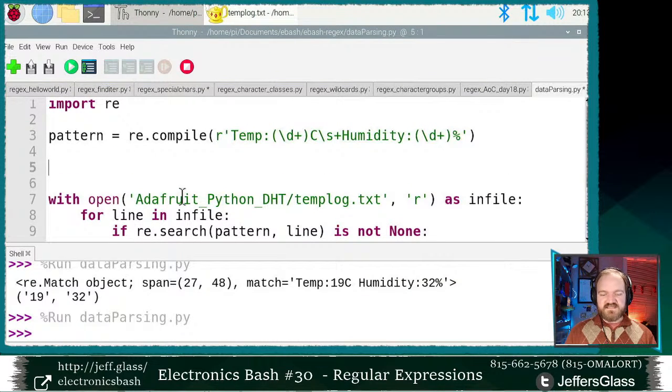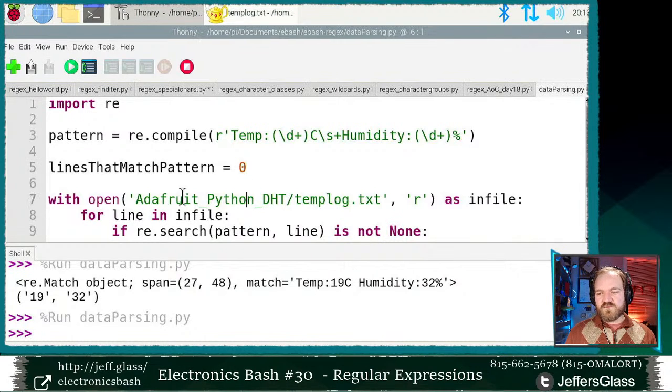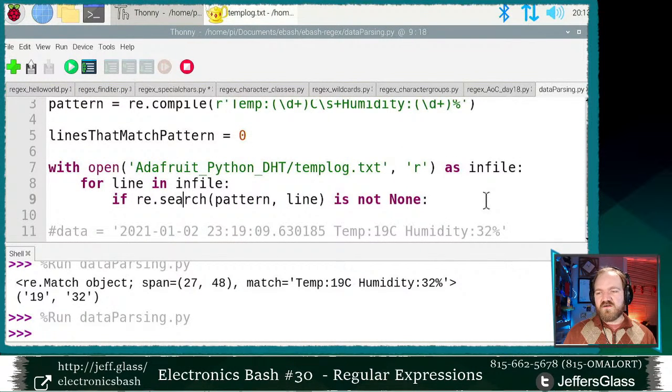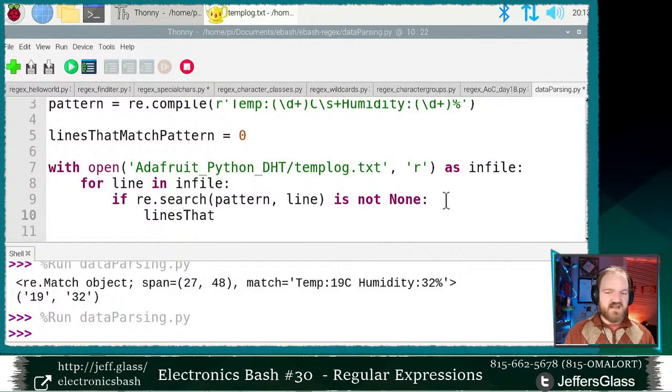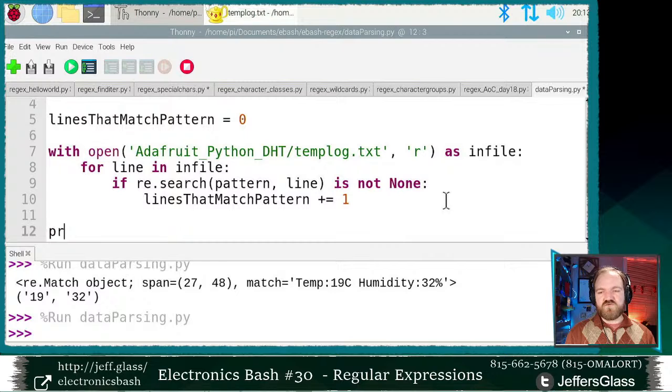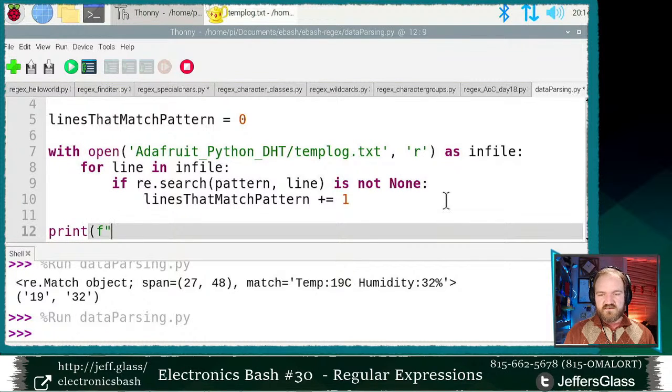But let's say lines that match pattern is a new variable that equals 0. And if our search returns something, right? If it matches that line, I will say lines that match pattern plus equals 1. And then at the very end, I will say print lines that match pattern, lines match our pattern.